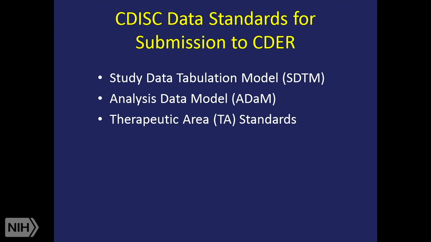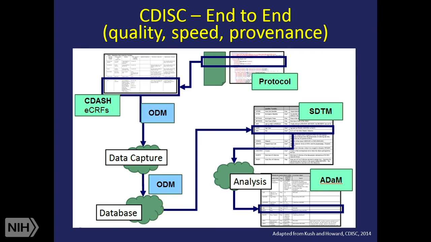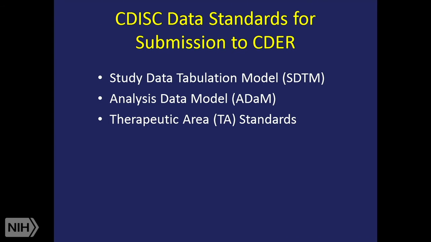So the submission standards to FDA, however, are not all that big picture. You know, FDA is not telling people you have to use the protocol standards or the CDISC standards. We're just saying that you have to submit it, you know, based on these standards. So how you get it is another question. And the things that we are saying you have to submit: study data tabulation model, SDTM, ADAM, analysis data model, and therapeutic area standards that I just described.